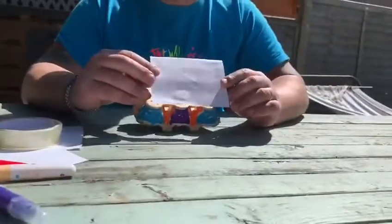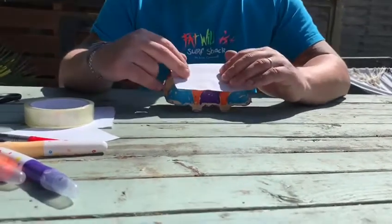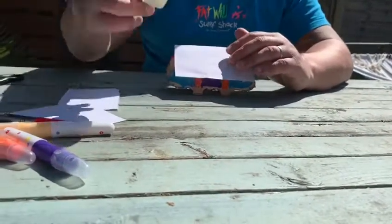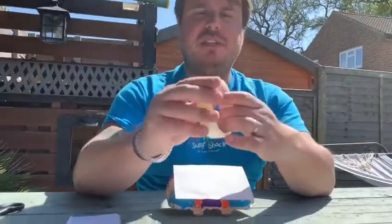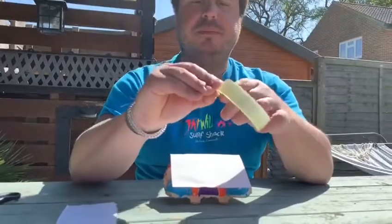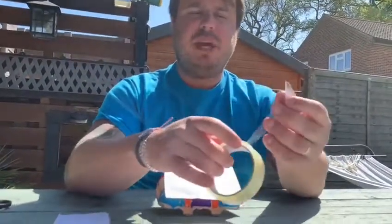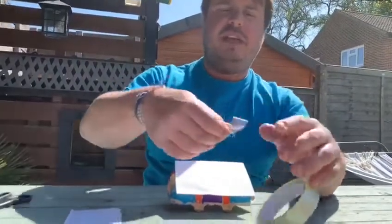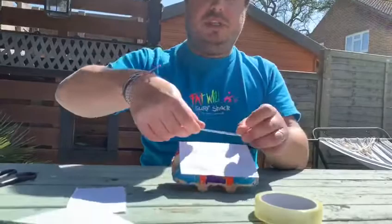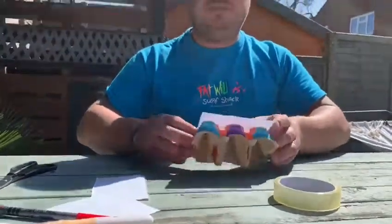The next thing we need to do is stick our piece of paper onto the bottom of our egg carton. So for this, I'm going to use a bit of sellotape, and I'm just going to sellotape each of the sides to it. This is where, if you are a child, you may need a bit of adult help just to cut all the bits of sellotape and just to stick it all on.